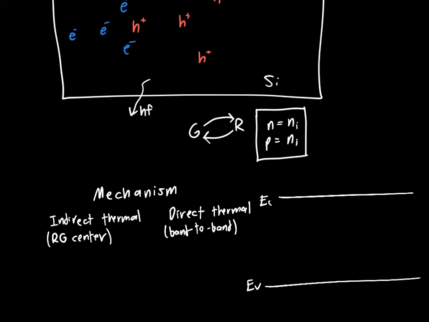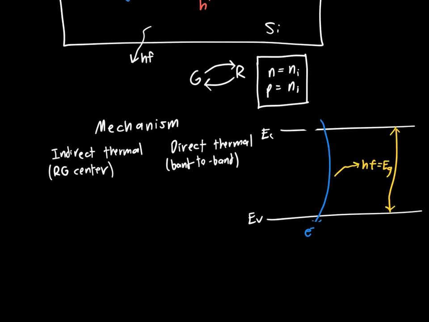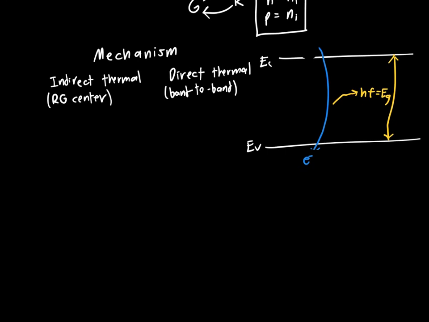In direct thermal recombination, we've just got a free electron sitting up in the conduction band, and at some point it just spontaneously loses its energy, and it returns to annihilate a hole in the valence band, or to fill this unoccupied state. So this hole goes away, and the electron moves down to its new home in the valence band, where it can no longer conduct electricity. And in doing so, this electron emits a photon whose energy is just equal to approximately the band gap energy. And so this is exactly analogous to the mechanism for direct band-to-band generation.